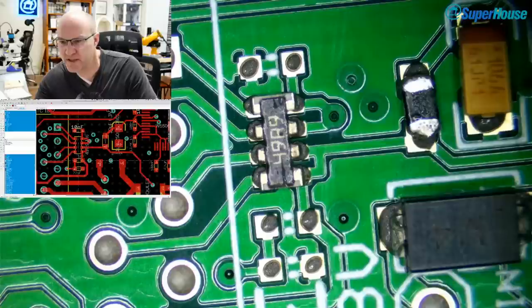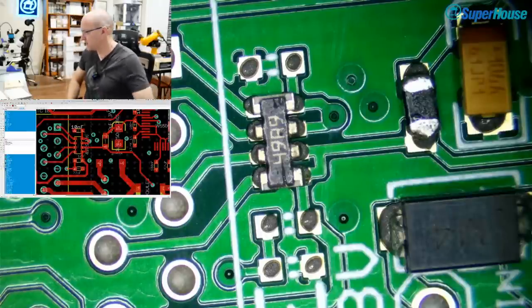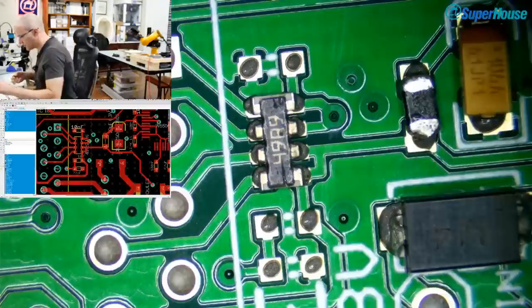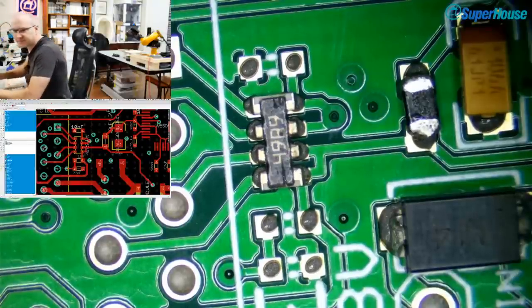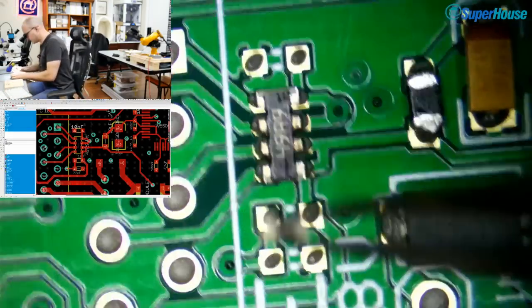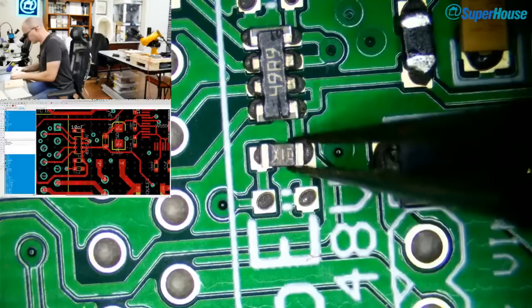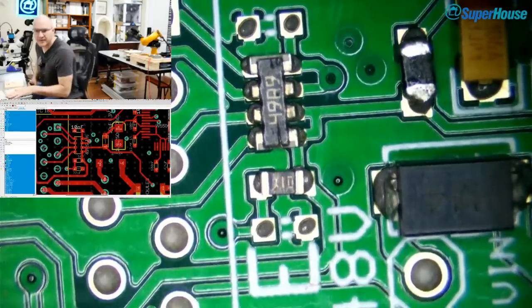So what have we got here? 10 nanofarad, 22 nanofarad, and 10R. Okay, so these are changes. 10 ohm resistor. I don't have one of those in the pick and place machine, so I'll grab one of those manually. And what I really should do is have a look at the chat in a minute. I'm probably talking to myself because you've all left because I'm ignoring you.